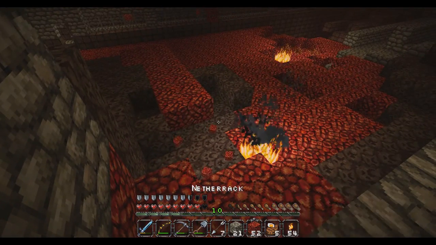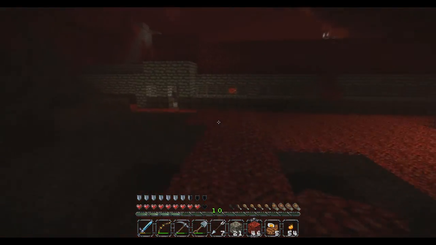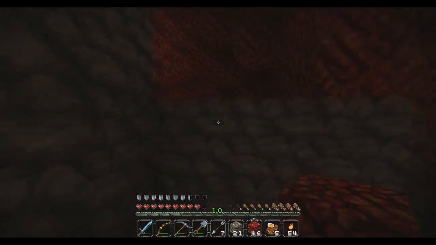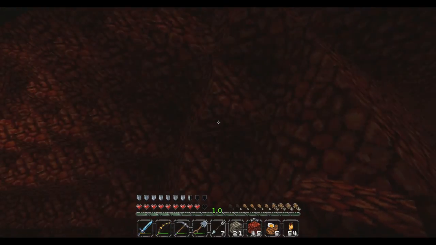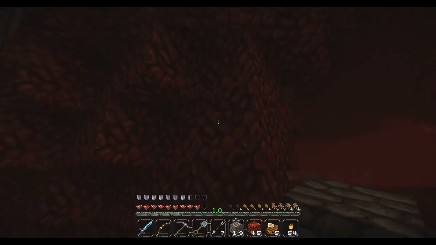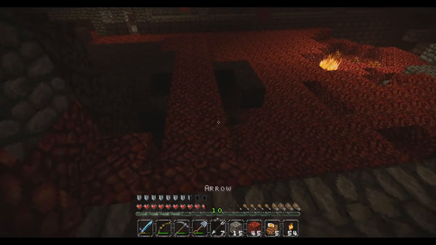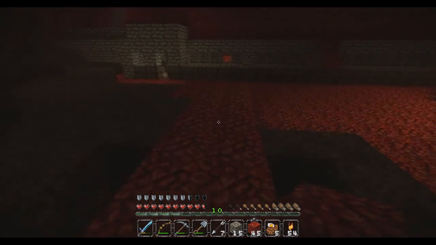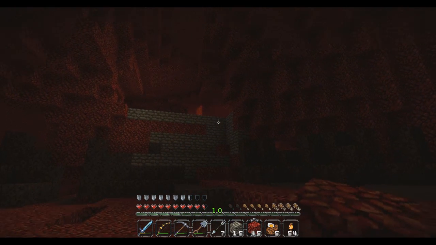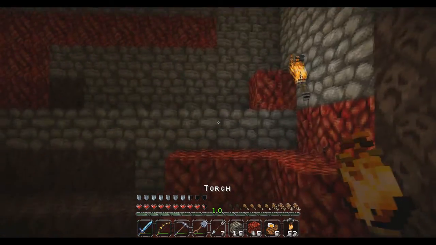Okay, will that work? Can they see me? No. Well, I need to block this area right here up. Shit. Oh, there we go. Okay, that's... Oh, they're still up. There's still a gap right there. Let's put a torch up here for just a second.